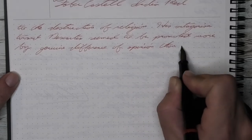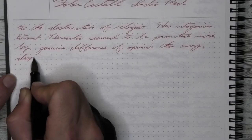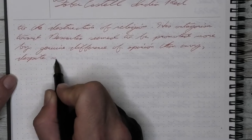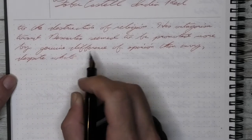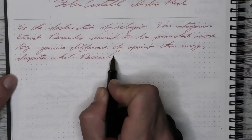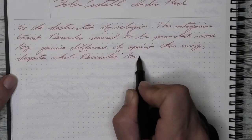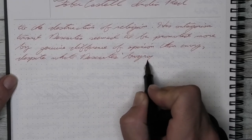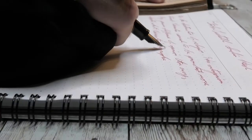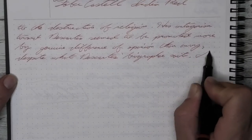Especially since, while I don't see myself doing pages of writing in red ink, I do see myself making alterations or corrections and notes on the stuff that I've written. And a red that shows itself as well as this one, I think would be very worthwhile. Now, while what you're seeing at the moment may not be the very best that this can do, it does get better. I guarantee it.